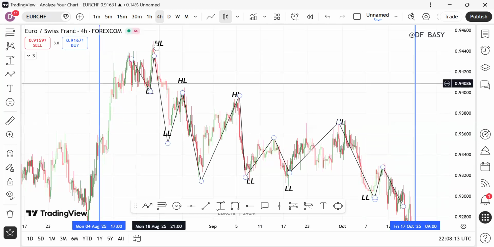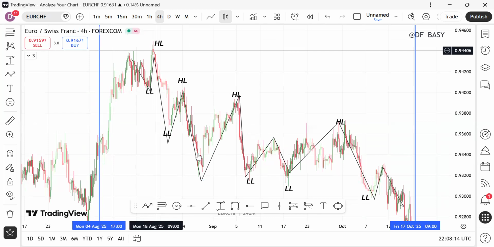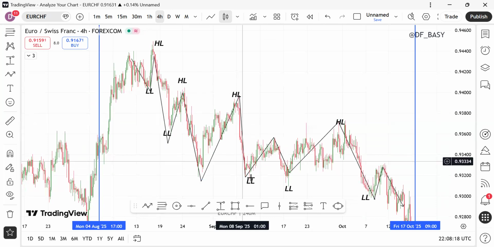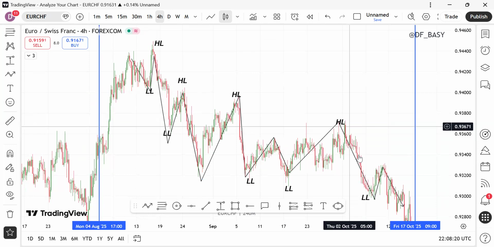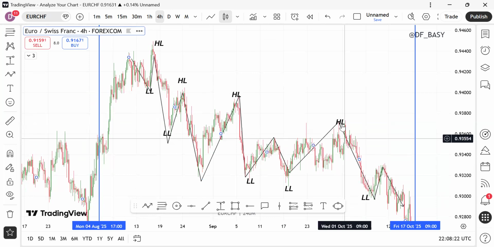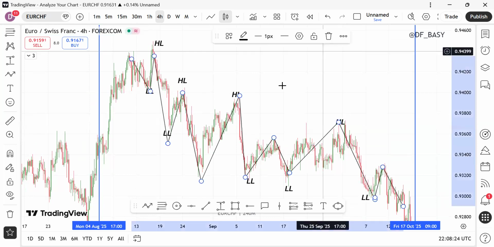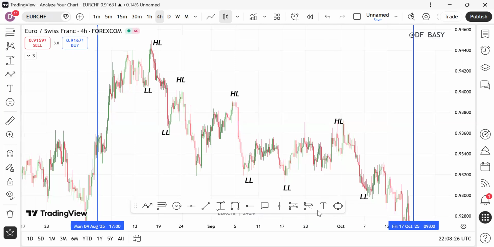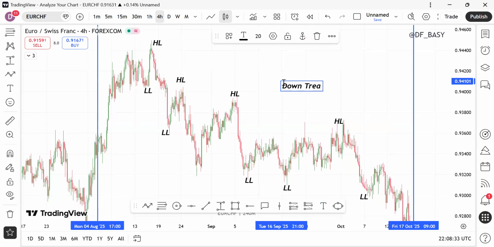When you see markets create all this sequence, where higher lows, lower lows, higher lows, lower lows, higher lows, lower lows, you automatically know that that's a downtrend, right? So this is what a downtrend is. So hope I've been able to show you guys on the real chart, in real time, not just drawing it on the part two, but in real time. So this exactly depicts what I showed you, the downtrend.